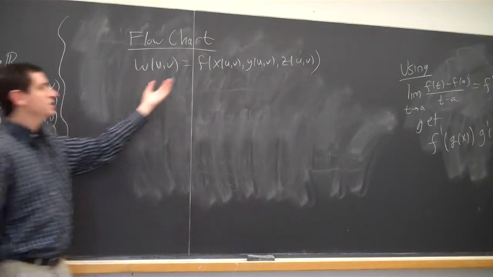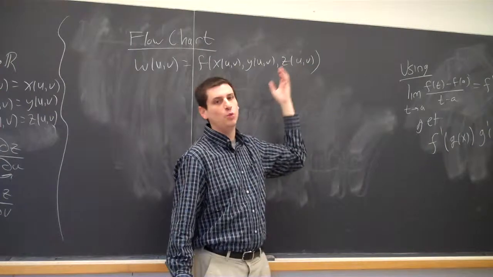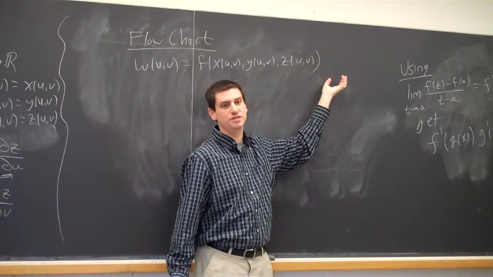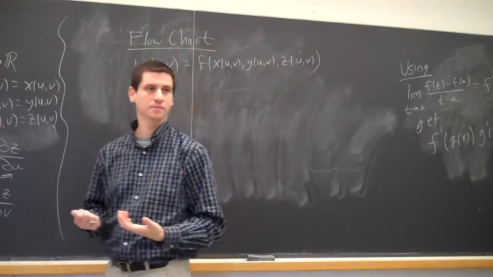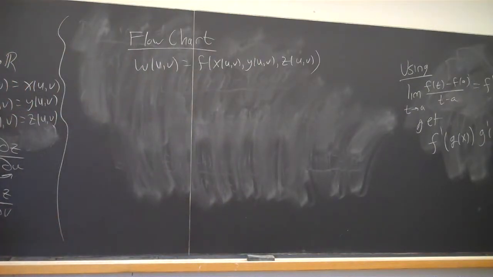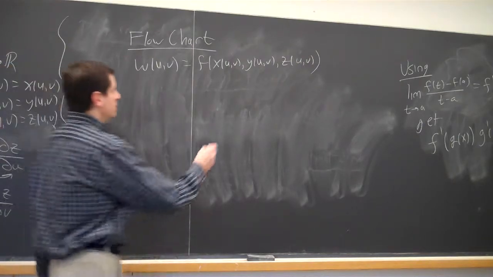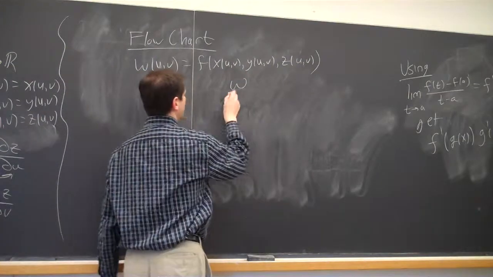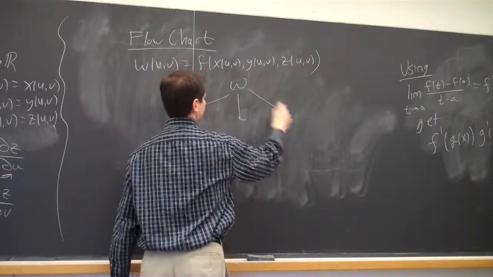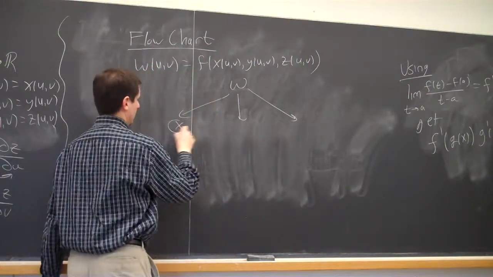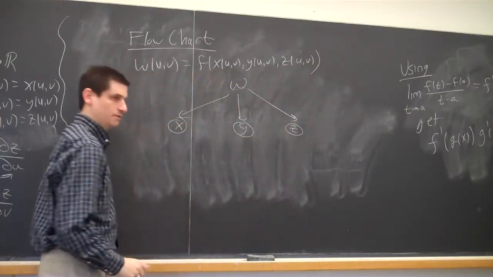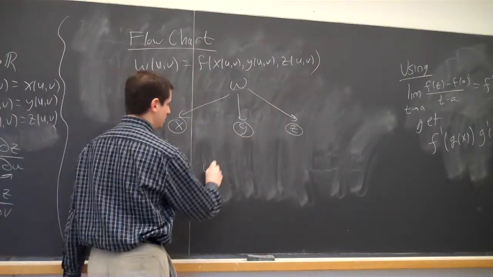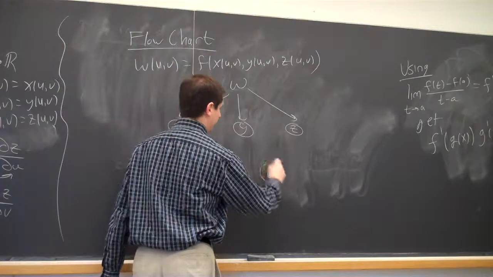Okay? But again, we run out of letters quickly. And so if I have more things, I would use x1, x2, x3, x4. What if I had more than 2 variables in uv? I could do uvw, but eventually I'll do u1, u2, u3. Right? I'm trying to write x, y, z, and u and v to make things a little friendlier. So we have some function w. W depends on 3 variables, x, y, and z. And x, y, and z depend on variables u and v.